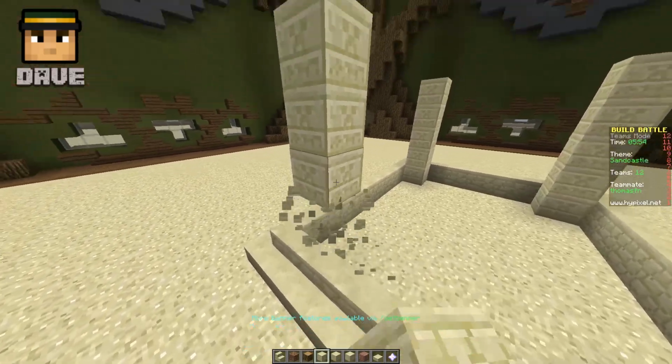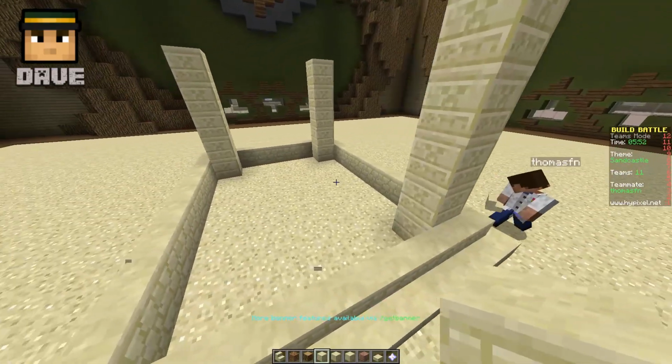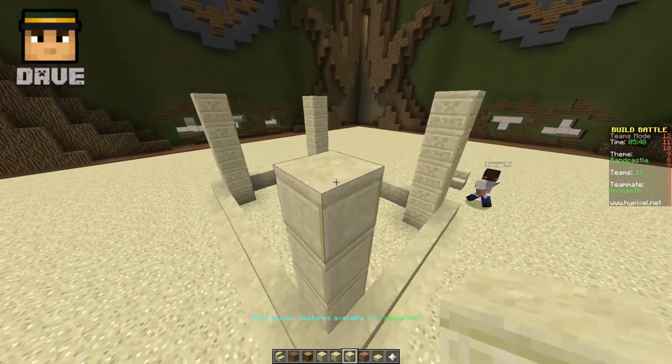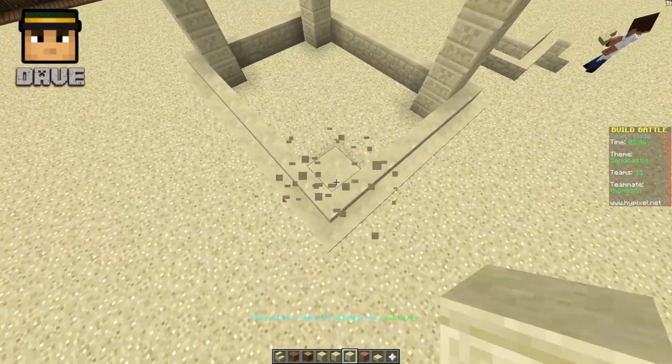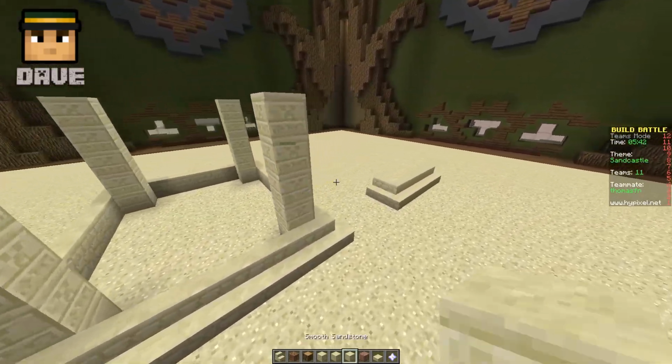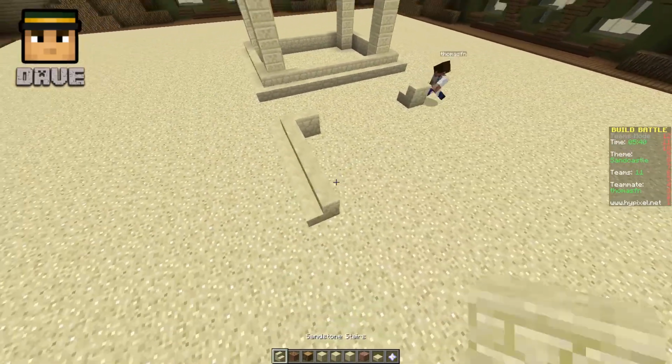I've got an idea. I'm going to build another one the same size, and we'll put a bridge between them. Okay, that's cool. I think that's a bit more creative, to give it more depth. It's not a realistic sandcastle. That's okay. This is Minecraft.